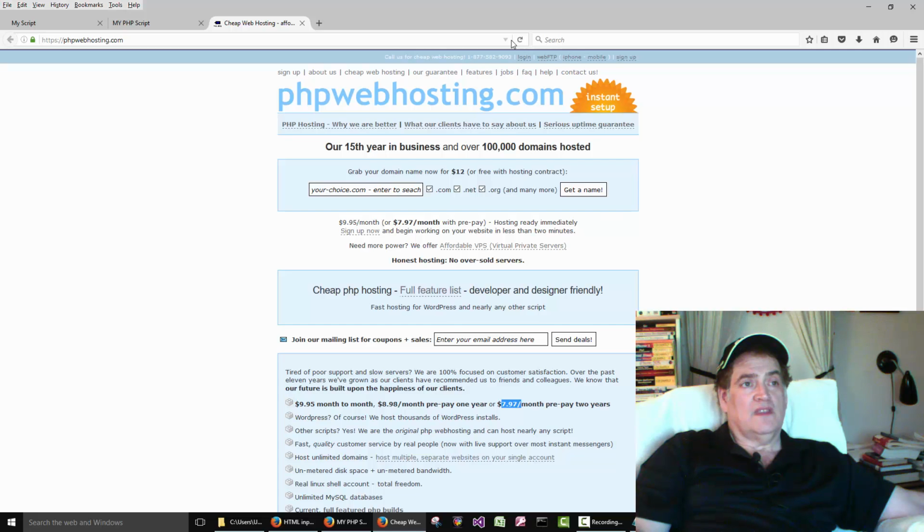But if you've ever kept a computer on 24 hours a day, it kind of gets to be a pain because you have to keep the room cool. It uses up a lot of electricity.